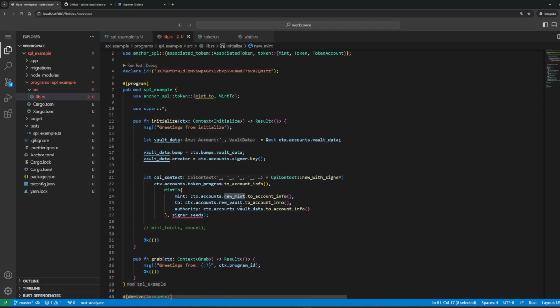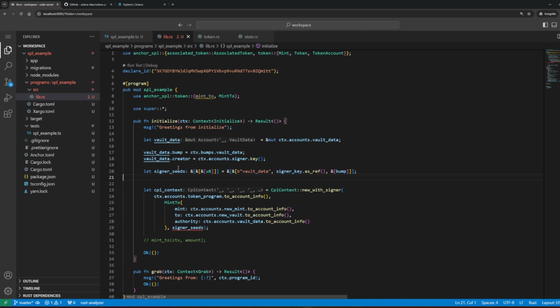So for that purpose, let me copy the definition of signer seeds. So this was also described in Solana programming model 2. You need to specify the signer seeds, that is basically from which seeds the PDA can be derived.